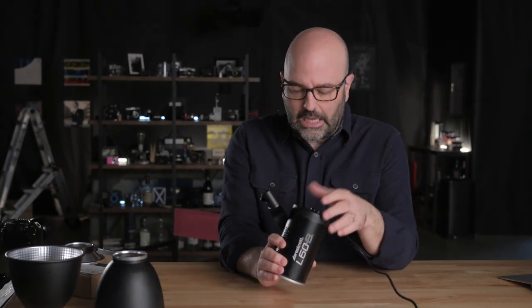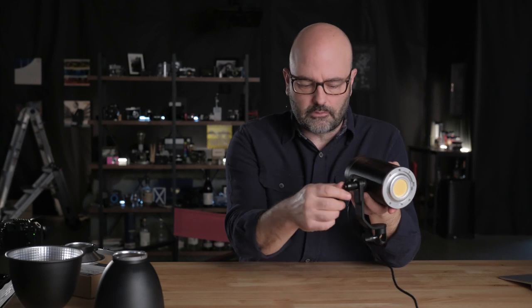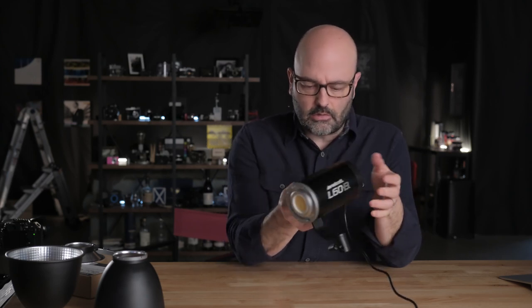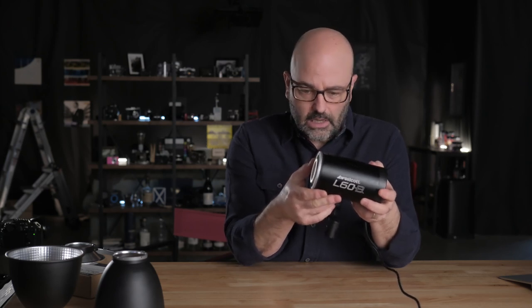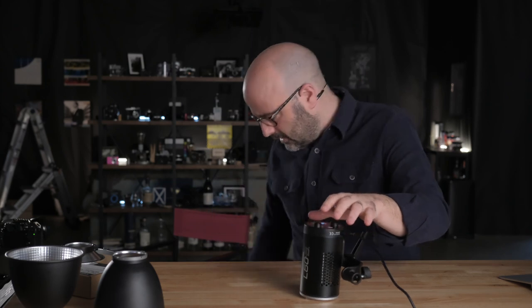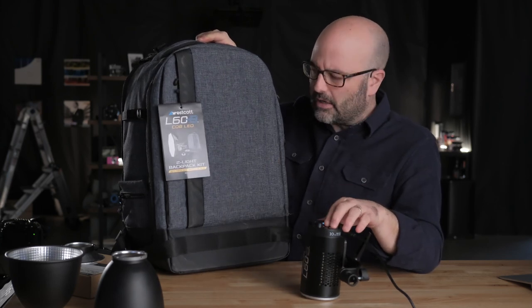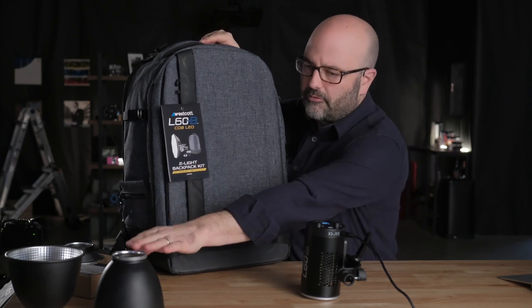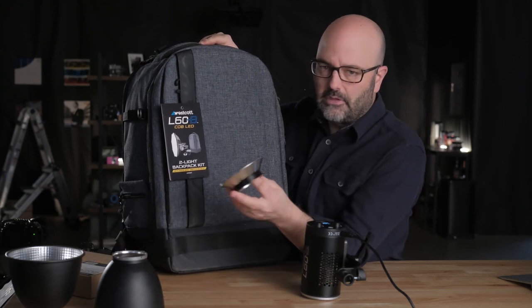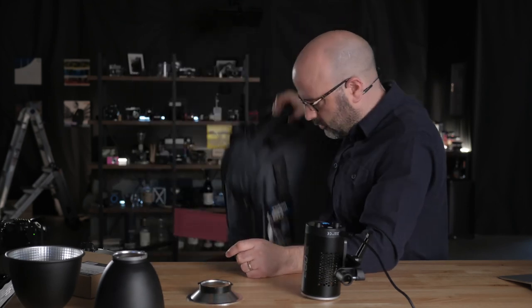So that's essentially the light. It's got a built-in yoke here which slides back and forth, so it has a little bit of flexibility in terms of its position. Honestly, you don't need a double-sided yoke for a light of this size — it's so lightweight. You need to crank it down if you're going to put big modifiers on it. This particular kit came inside a bag. These lights are well under $300 US. The kit comes with two lights, two reflectors, two RapidBox switch adapters, and a softbox — the RapidBox Okta S — which is a small version with diffusion.